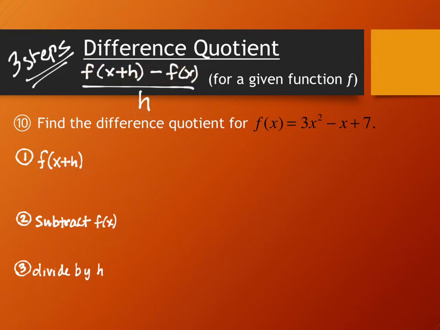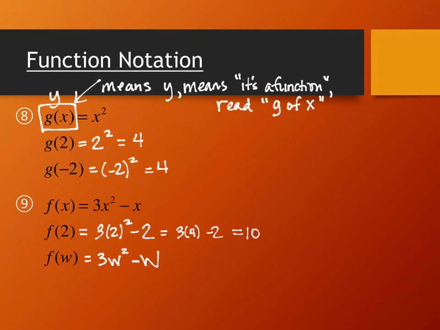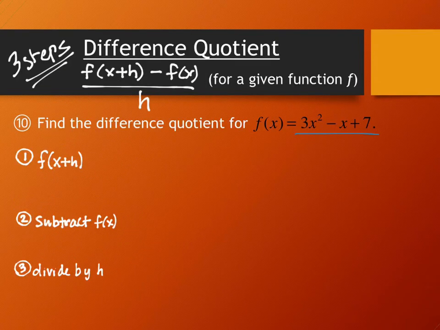So we're going to do that for the function 3x squared minus x plus 7. Now, over here, the one we didn't like, the w at the end, or at least we thought maybe it looked weird, right? It just said replace x with w's. This notation says replace x with x plus h. So there's an x beside the 3, so now I'm going to have x plus h. There's an x by itself, so now I have an x plus h. And then I have my 7. Okay? Replaced my x's with x plus h's.